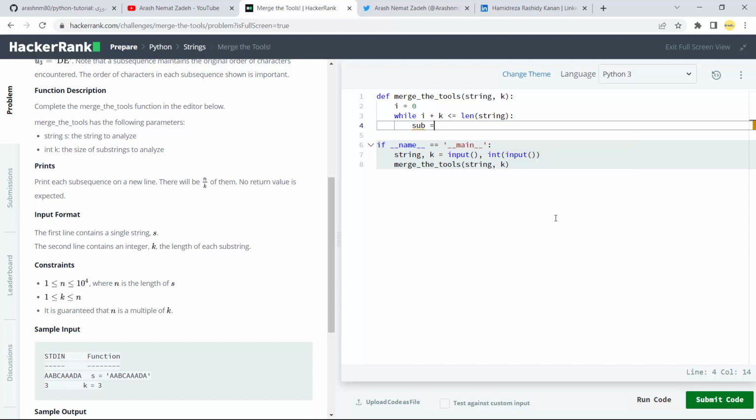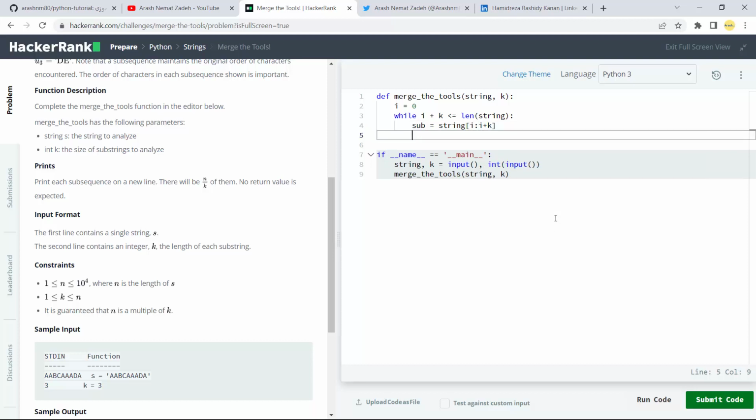So sub is equal to a string from index of i inclusive to the index of i plus k exclusive. So this is my substring with the length of k.